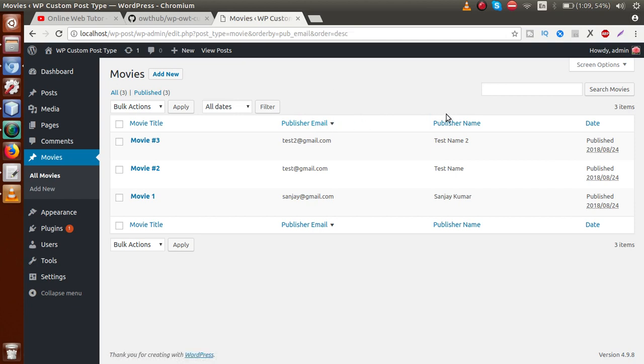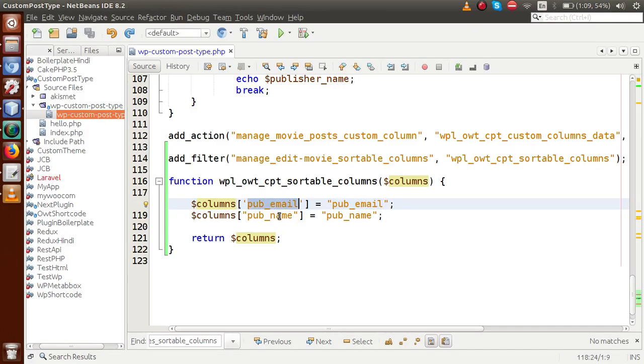Again I'm going to publisher name, so I'm going to click on that, and now as we can see, the result has been sorted also. Now order by is pub name. So basically, guys, after clicking on that, we can make our sortable columns either ascending or descending order. Suppose we want to change the name here called order by. Basically this is the key that we have to pass as the mandatory condition, because these square bracket keys are the column IDs.